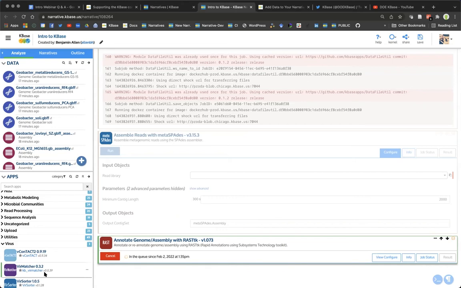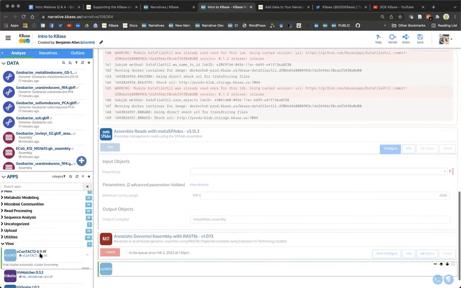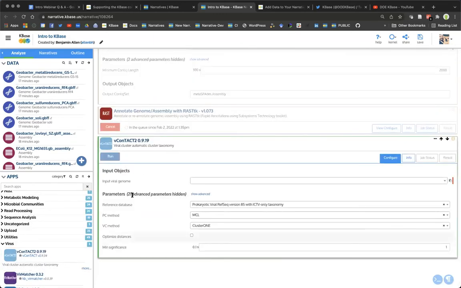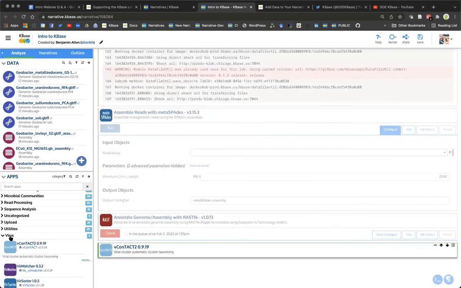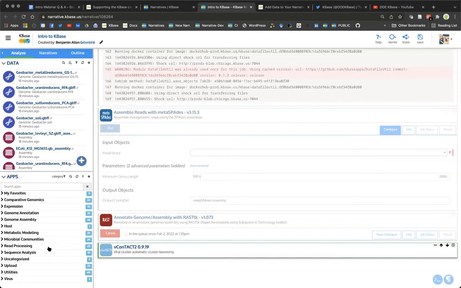So maybe some of you are doing sewage analysis or something like that, and you are looking to monitor the presence of viruses in your sewage. You could use vContact and VirSorter for this purpose. Let's see, what are some other cool apps to highlight?